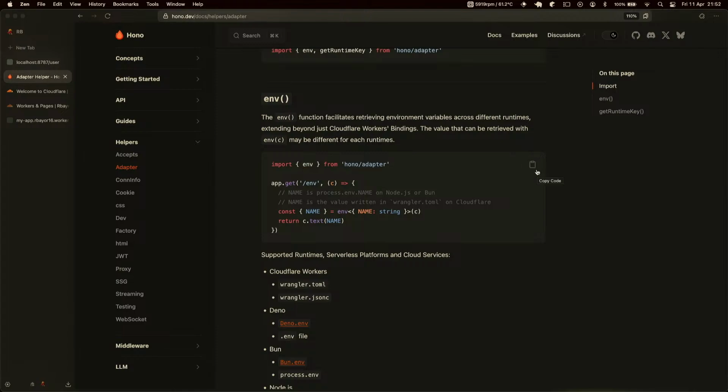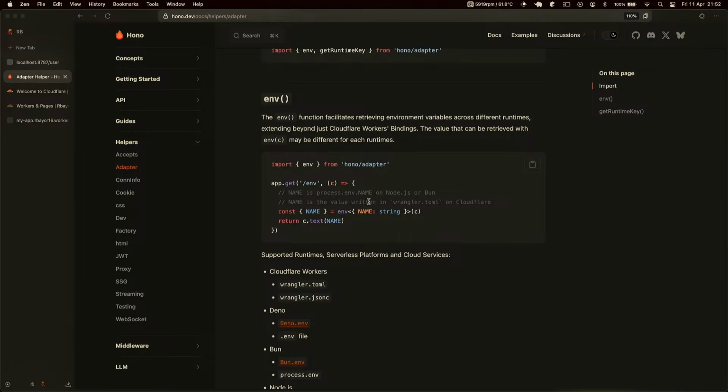So the env function facilitates retrieving environment variables across different runtimes, extending beyond just Cloudflare Workers bindings. So before we learned how to do environment variables when we are in Cloudflare, but then you might want to deploy elsewhere, right? So the value that can be retrieved with env may be different for each runtime.